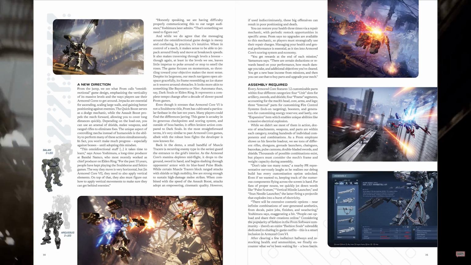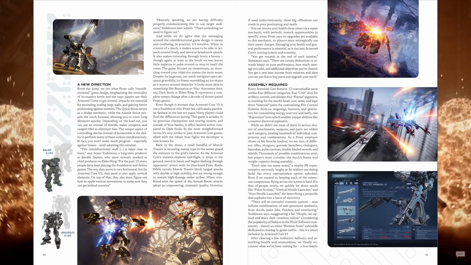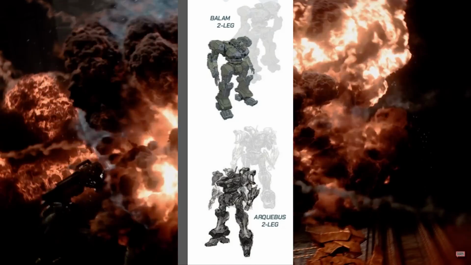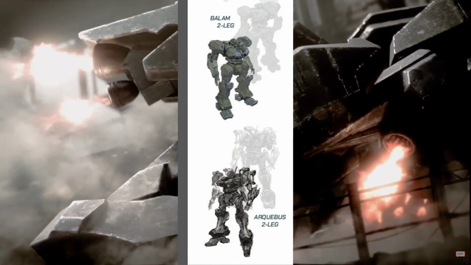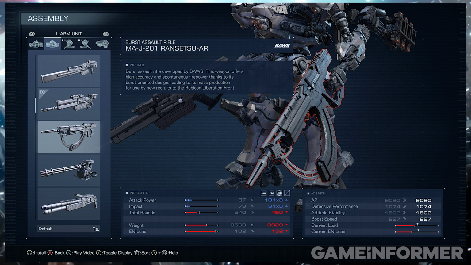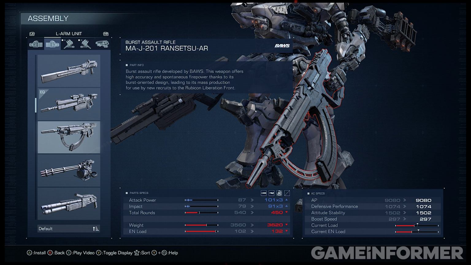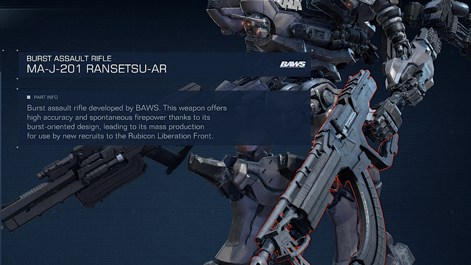The third page pretty much sums up information that we already know, covering things like movement and the garage, but there are a few things to pick apart here. Firstly, we can see icons of two different mechs, those being the Balam 2-leg and the Arquebus 2-leg, and then an image from the garage of a new weapon, the MAJ-201 Rensetsu AR, and we get to see a new faction logo here, BAWS. And the description of this AR reads, Burst Assault Rifle developed by Boss.